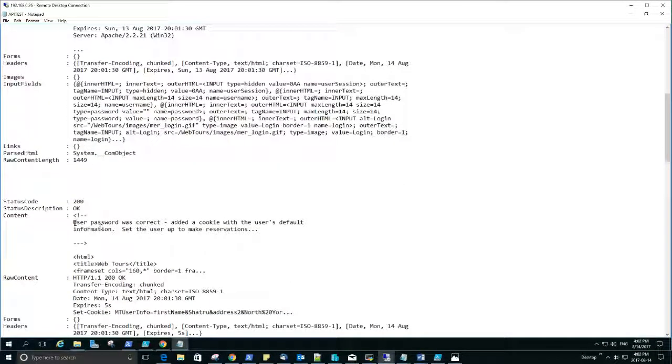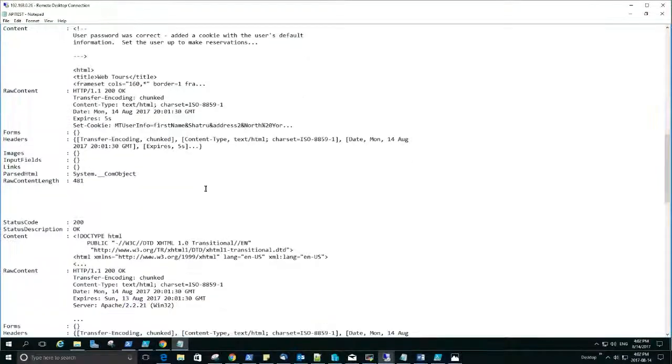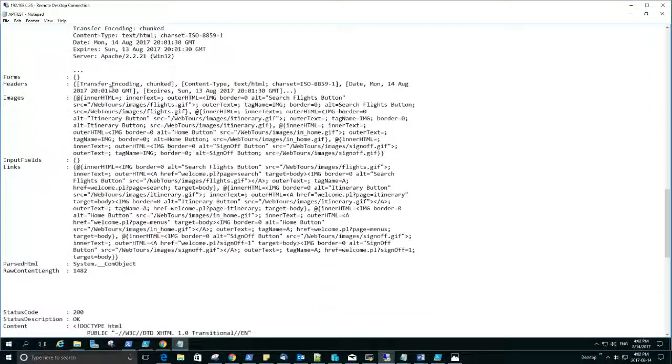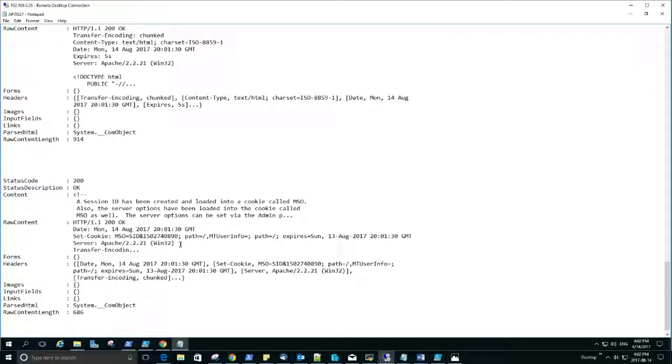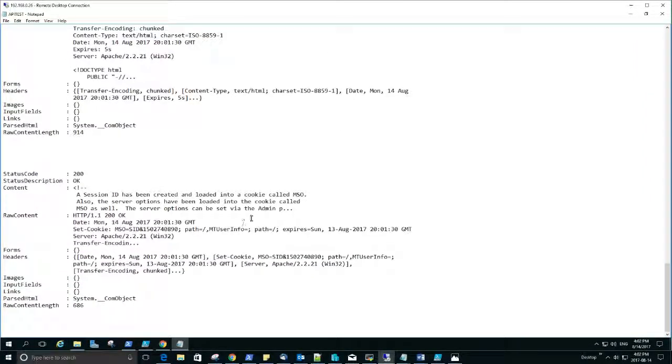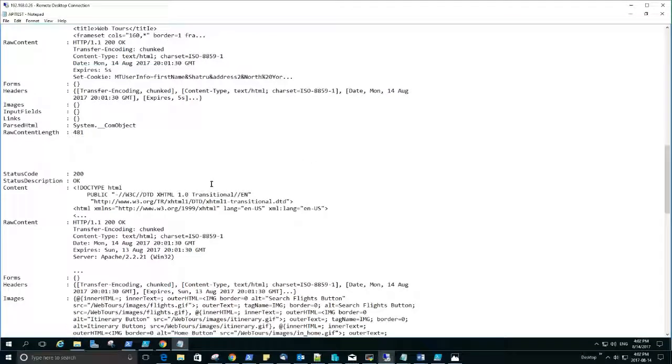See, user password was correct. Now as we have correlated the user session value, that will run with the new session ID. And you have all the details, you have everything here. I didn't show you all the endpoints just to make the video a little bit short, but the main point is you can do API testing with PowerShell, which is very fantastic and interesting.